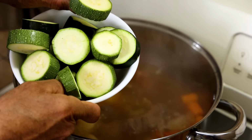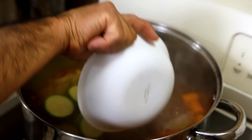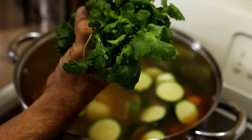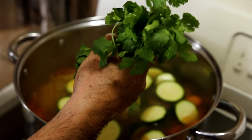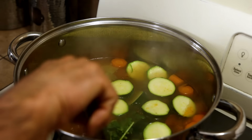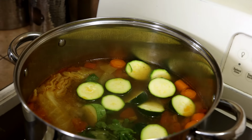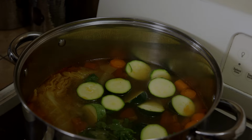We have the Mexican squash here and zucchini. These take about 5 minutes to cook. They're just about, we love cilantro in my house, so sorry if you don't have to use it. And we're gonna give it about 10 more minutes, we're done. We're gonna be eating some good caldo de res in just a few minutes.